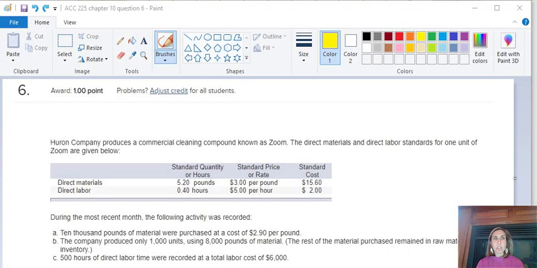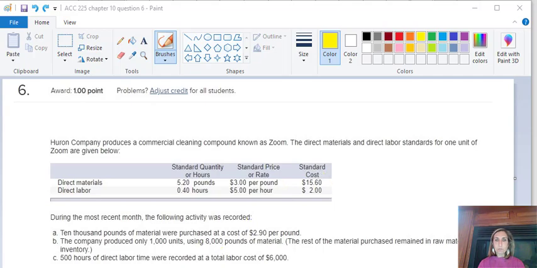This video will explain your Chapter 10, Question 6 problem regarding the direct materials price variance and quantity variance. This question is very similar to question 5, but the key difference is that on parts A and B, it says the company purchased a quantity. On mine it says 10,000 pounds of direct material, but they only used 8,000 pounds of material.